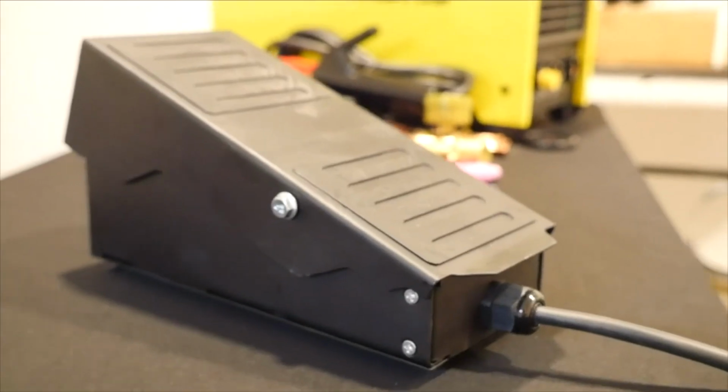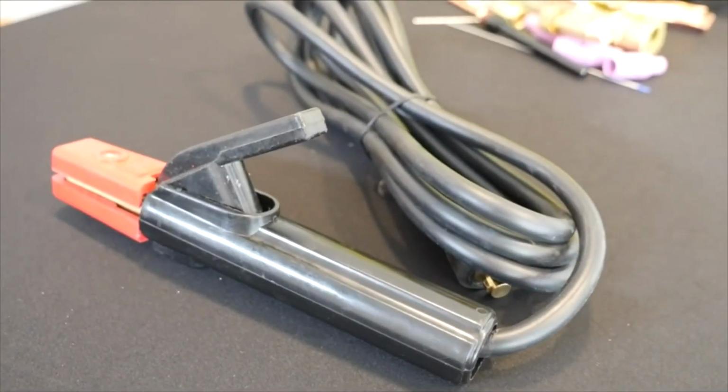And there you have it, the top 5 inverter welders ranked from solid contenders to the ultimate winner.